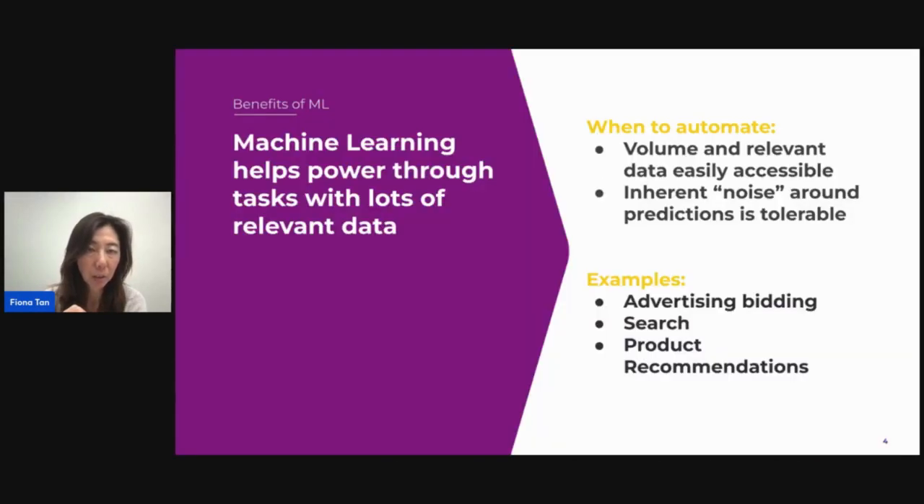I will now talk you through some of what we've done with machine learning. As it turns out, there's a lot of tech and ML required to power this matchmaking that I mentioned before. To that end, we've made some pretty sizable investments. I thought what might be useful is to share a little bit about the framework that we use to figure out when and what areas to apply ML to. Where we start first — and I'm sure it's no surprise — our top consideration is the availability, accessibility, and quantity of data, as well as the quality and relevance of data. That really is the building blocks on which we then apply machine learning models.